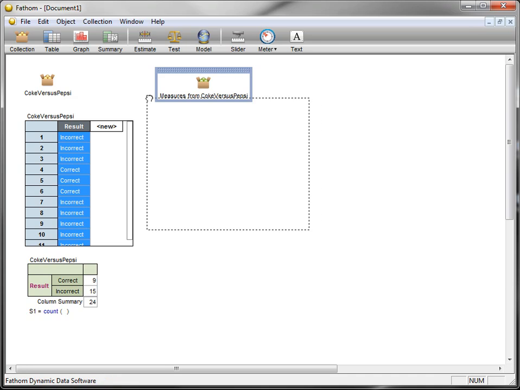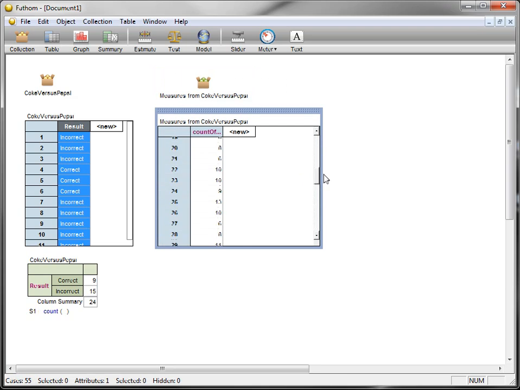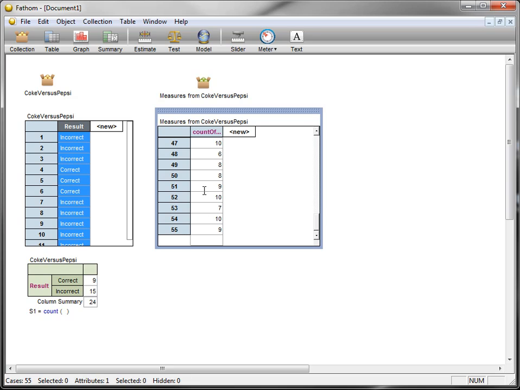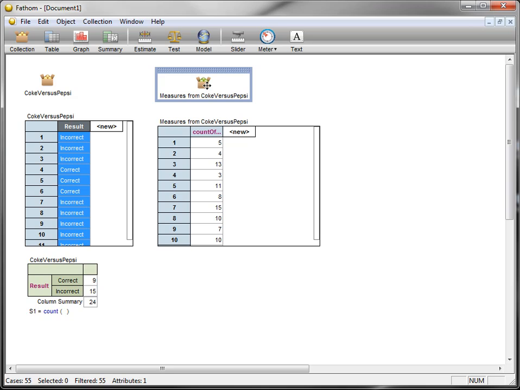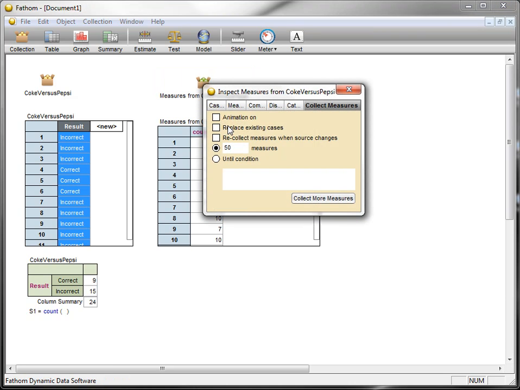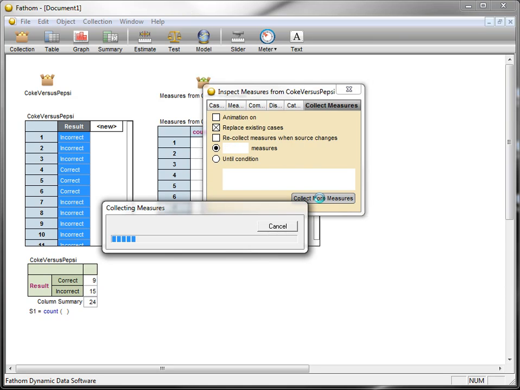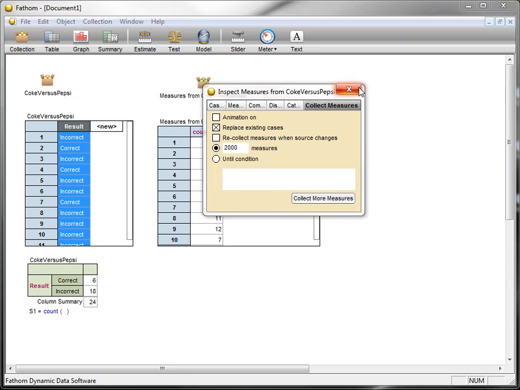Let's take a look at what we have. So what we have here are 55 cases, the first 5 that were created by default plus 50 more that I added, 55 simulations of the analysis of 24 triplets of Coke and Pepsi under the assumption that Professor Dunwell's students can't distinguish Coke from Pepsi. So 55 is probably not enough to satisfy us, so I'm going to go on ahead and replace the existing cases and work with a fairly large number, 2,000. This is pretty fast in Fathom, unlike sampling without replacement. So if we wait just 1 second, we'll have our randomization distribution available to us.